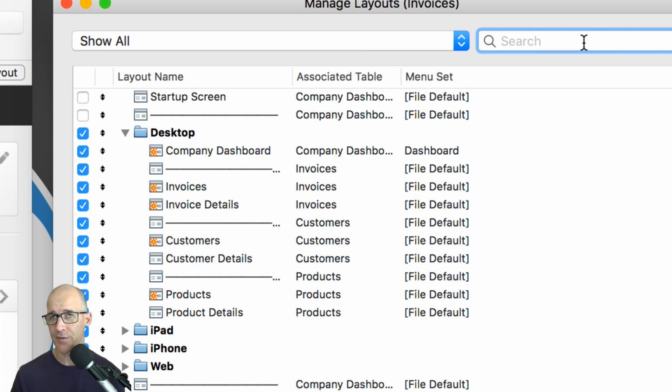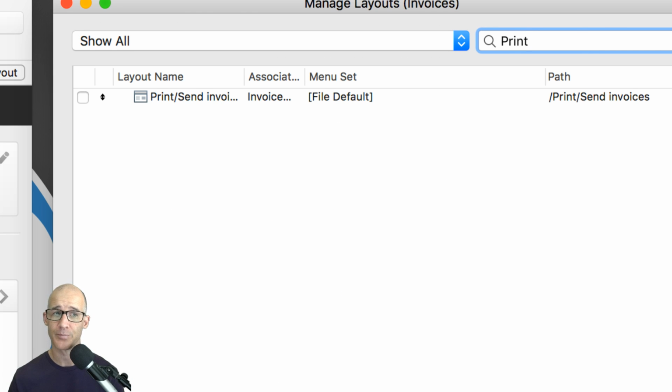If you prefix those with the keyword print, all you have to do is type in the word print, and then those layouts in particular will filter. You'll have a much smaller set to go through in order to find the specific one you're looking for. Because ultimately, no matter what happens when you're developing with FileMaker, your solution grows and grows and grows, and then eventually you've got this monolithic solution. Some stuff is used, some stuff is not used.